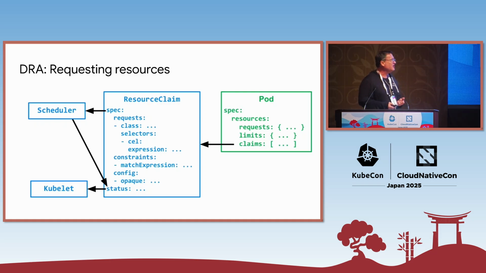On the request side, you can see that the pod spec gets a new entry under resources: requests, limits, and claims. Claims is just a reference to resource claims, which are these objects. And you can see that's not just a string and a number. It's a pretty sophisticated thing. You can actually request different types of devices and then add constraints. So you can say, I want a GPU and I want a NIC, and I want them both under the same PCIe root, which allows GPU direct to work, for example. You can't do anything like that with device plugin today.